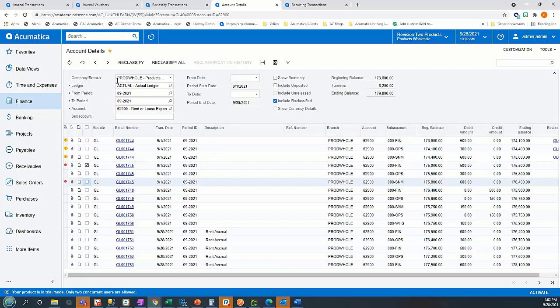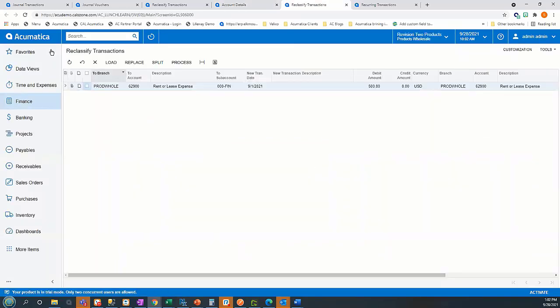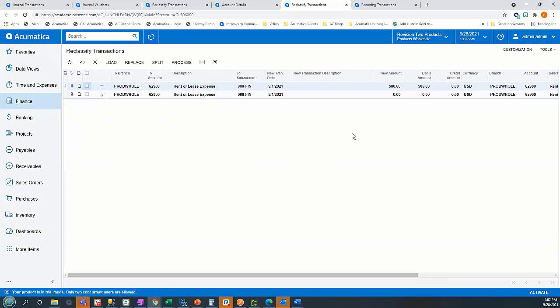I'm just going to pick the one just to keep it simple. I'm going to hit reclassify. It brings me into that reclassify transaction screen that we were just in, but with the data already loaded with the transactions that I selected in the previous screen. From here, I can make my changes. Now I'm going to show you a little bit different functionality here, this split functionality. If I want to split this dollar amount from this account into another account, I can certainly do so.